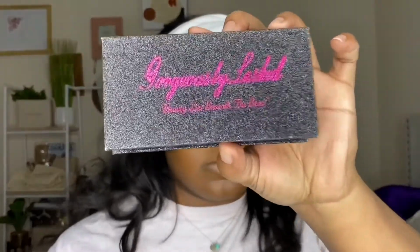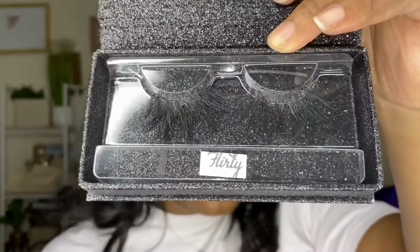Lash extensions. They ended up coming off. I said, you know what? Enough. We're going to go ahead and do some lashes. I'm using Gorgeously Lashed. I'm using Flirty just to pop the entire look, and it actually worked out awesome. All things truly do work together for the good of those. We're going to go into that later. But I love these lashes, and they're pretty flexible. She has a wide range.